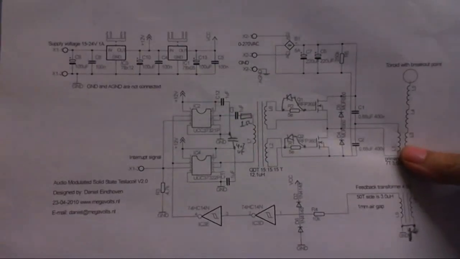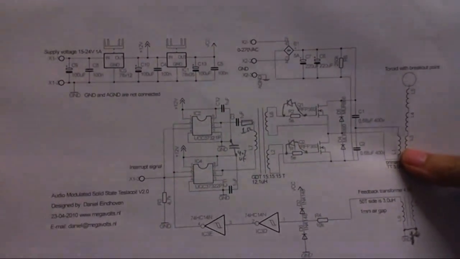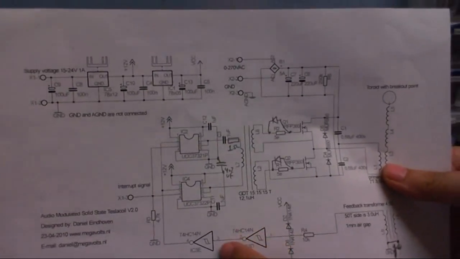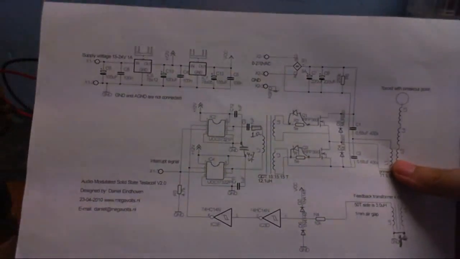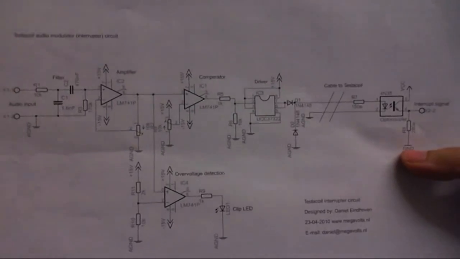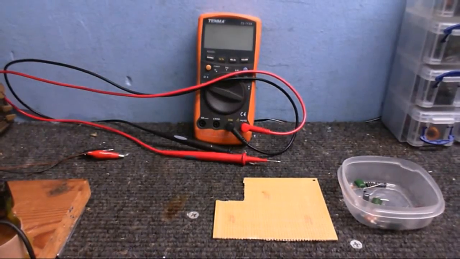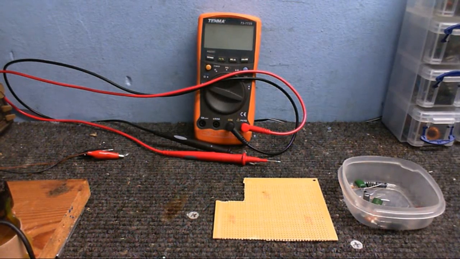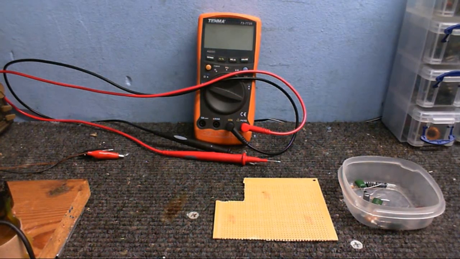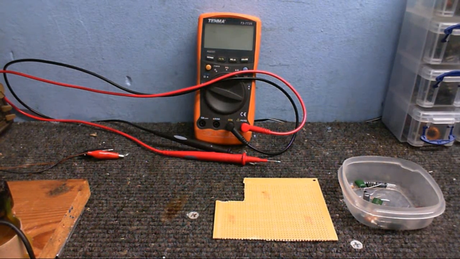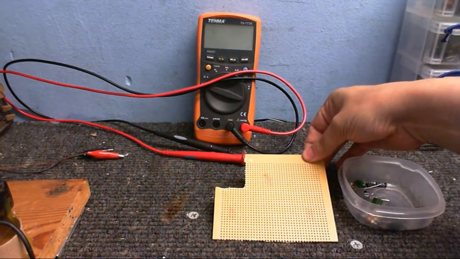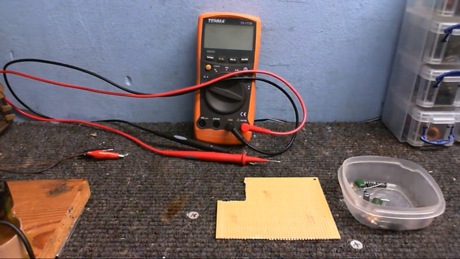As you probably know, this is the circuit that I'm basing the Tesla Coil build on, and I'm going to be building this part of the circuit today, and also this part here. If there's time, I'm going to build an interrupter. This is the original interrupter which I'm going to build at a later date, but I'm going to build a 555 bass interrupter so I can have pulsed output, and then I'll put in some kind of way of switching that interrupter for the other interrupter so I can do audio modulation. I think the first thing to do is put the gate drive chips on this spare piece of PCB, and we'll see where we go from there.